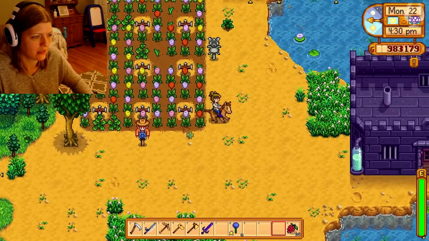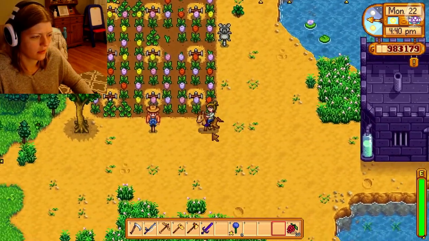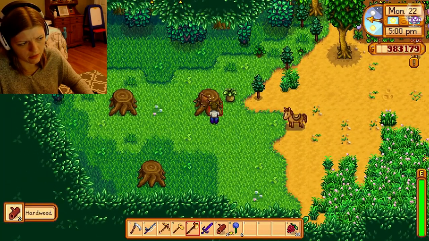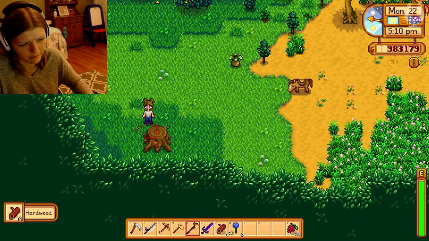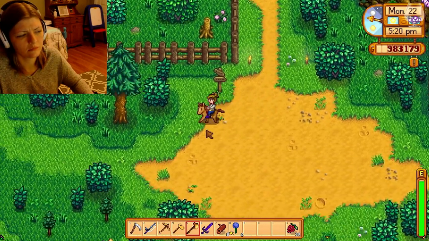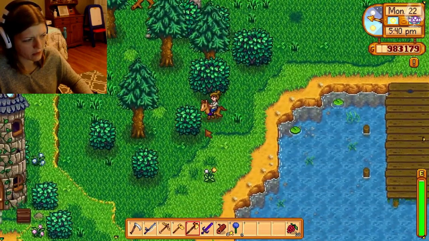I should make a fence. Now that I think about it. Anything in here? Nope. No. No? Oh, I guess not. Oh, that's right. I was trying to get some hardwood because I want to build a couple more cheese makers. Yeah. Let's go to the woods. Crap in my way.